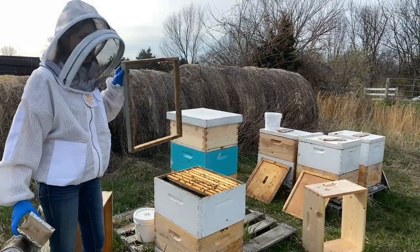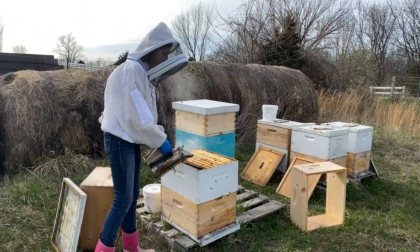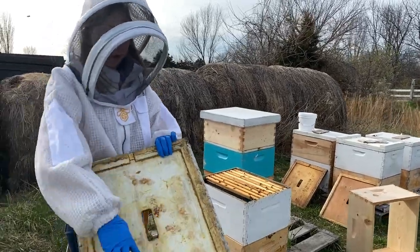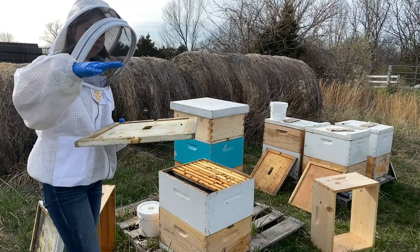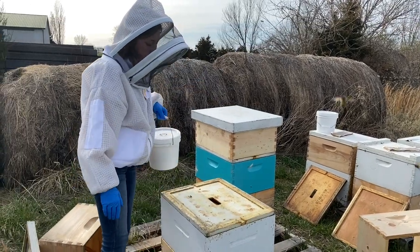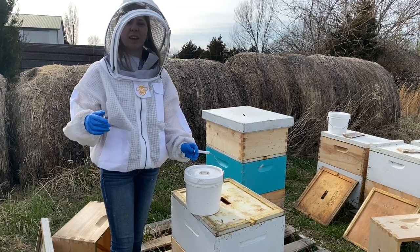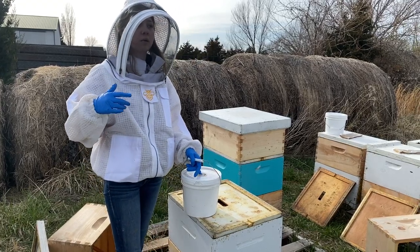When we're not doing a video, it's really just get the job done quickly. It kind of slows us down a little bit when we have to do the video, but that's okay. So what we're going to do is put the inner cover on here. We made sure to scrape these off so it wasn't too bumpy — you can see all the burr comb that was originally there that the bees drew out. The little knob here we're going to have pointing upwards. We're working on getting lids with holes drilled, and we still have to do some more wax dipping.